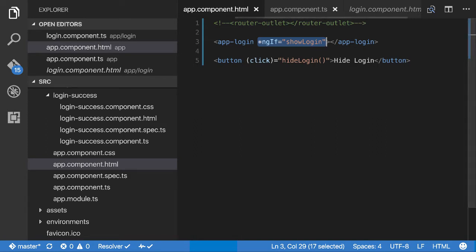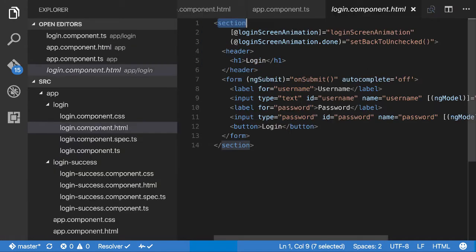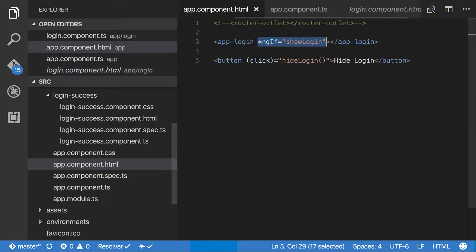And then we apply the ngIf on here, right? The answer is no. Oh, the answer is yes, it will work. It will do the animation and disappear. However, it won't work in the sense of if you do a route change, because what actually happens with routing is that it applies at this level, this component level.